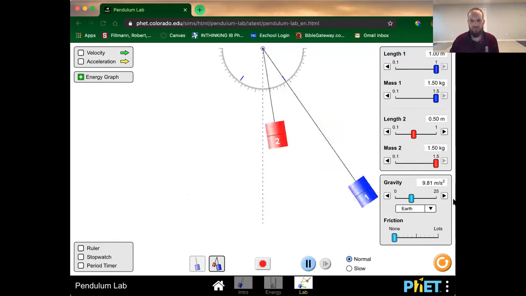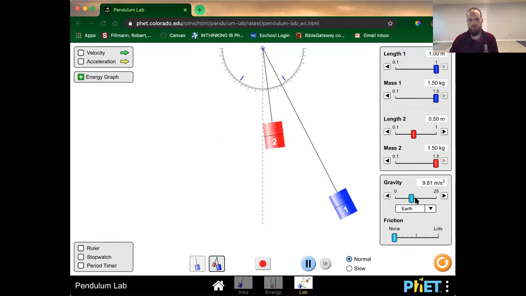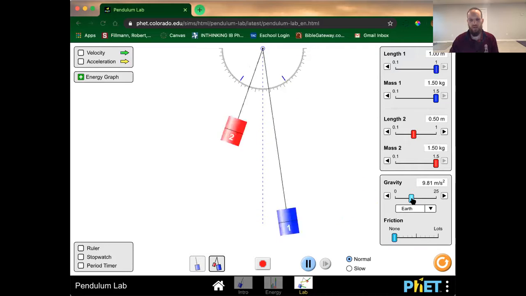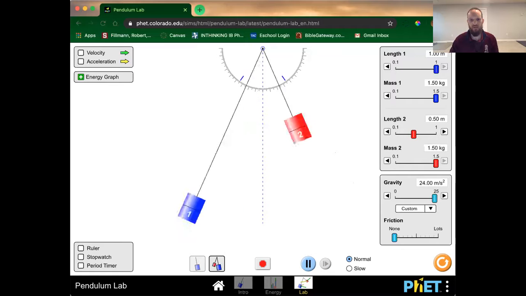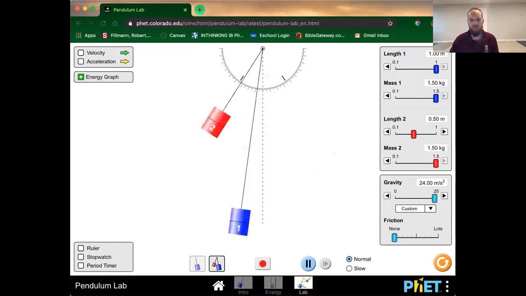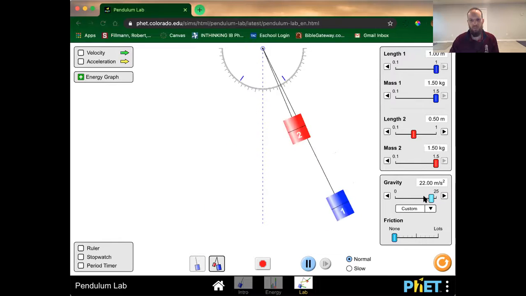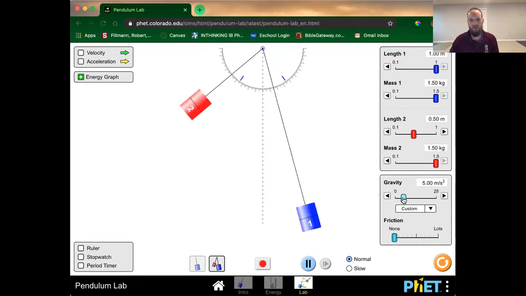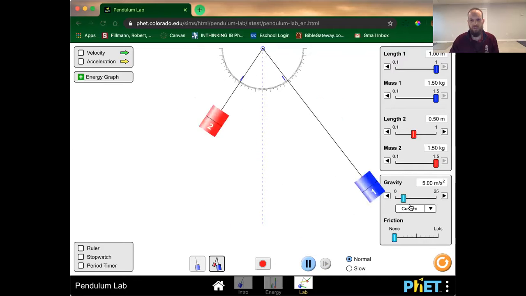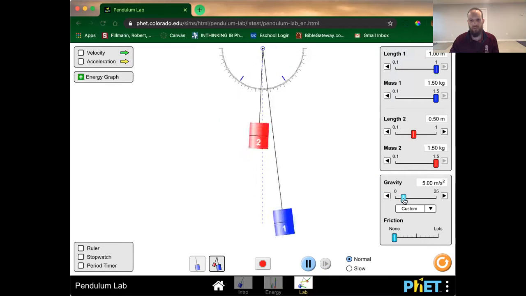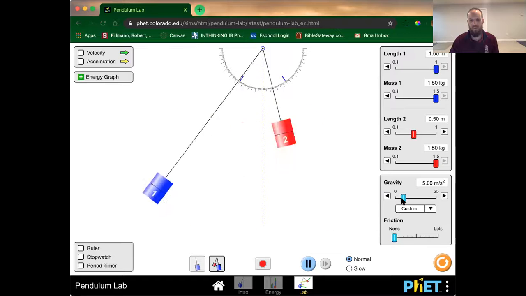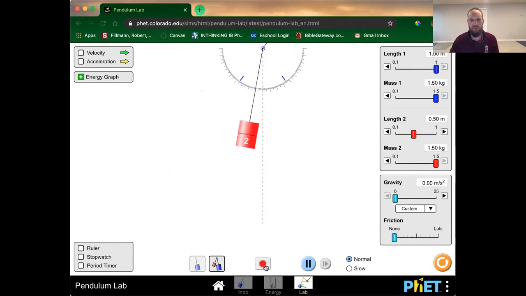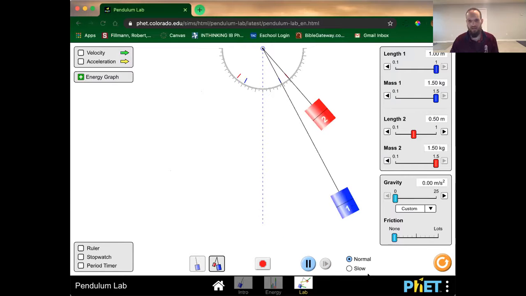That makes a difference. The other thing that you can do to change the rate of oscillation is change gravity. If I make gravity stronger, notice how both the pendulums go faster. There's a bigger restoring force pulling them back to equilibrium. And if I make gravity weaker, it's a little more anemic, a little less pull. And in fact, if I take gravity away, they're just going to go flying off. But let's take gravity away and just pull them back and let them go. So yeah, they're not going to oscillate at all. There's no motion at all.